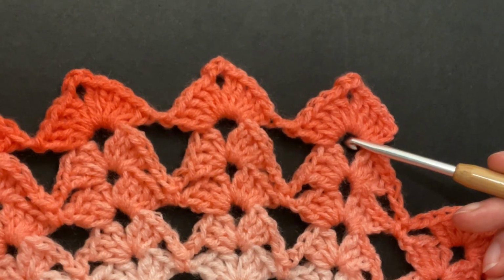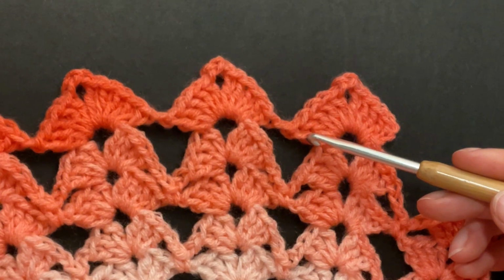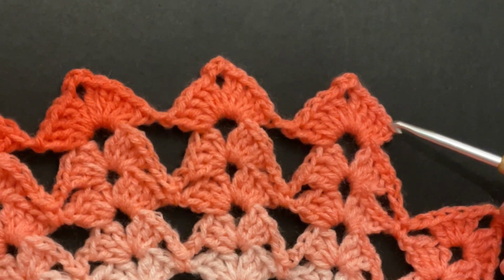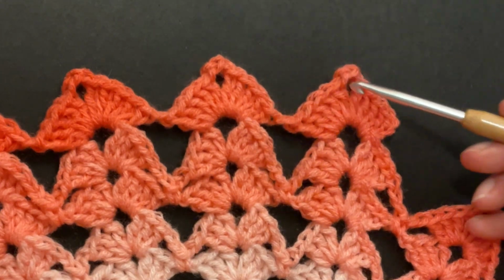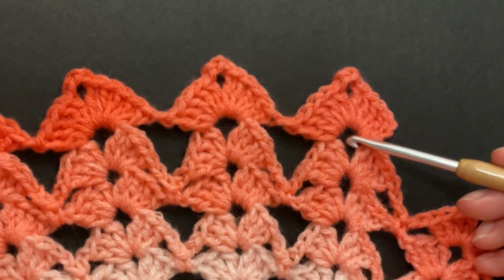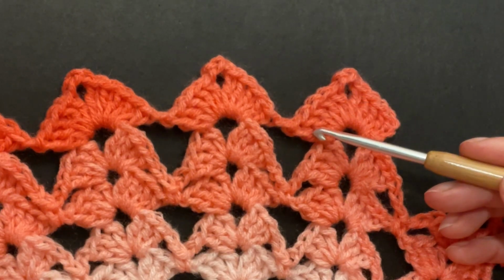and start round 20. In round 20 we will increase to 5 doubles on each side. Start the round with a chain of 3 and make 4 doubles into the shell stitch, and then again a chain of 3. Then make 5 doubles into the shell stitch. So we have 5 doubles on each side with a chain of 3 in between.